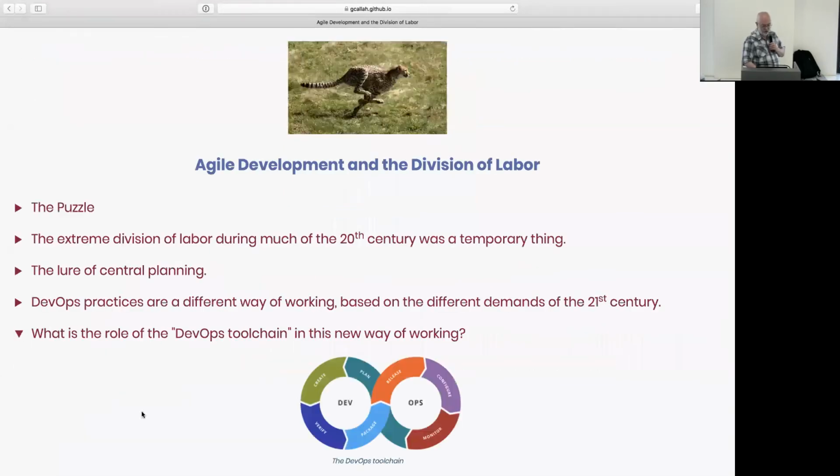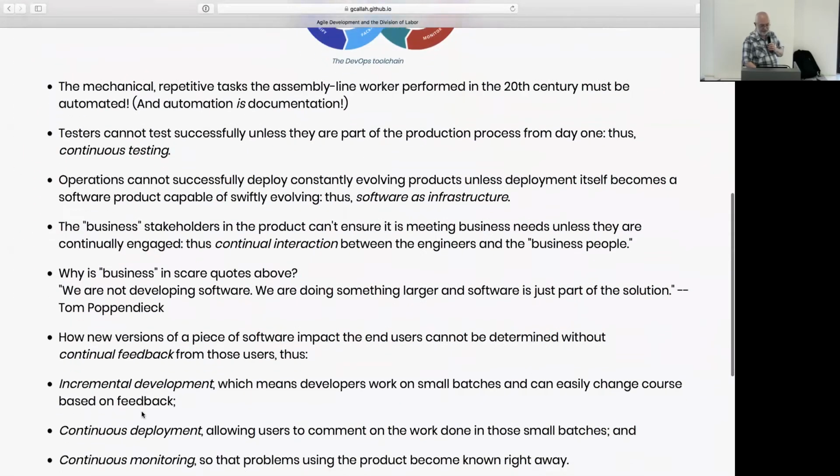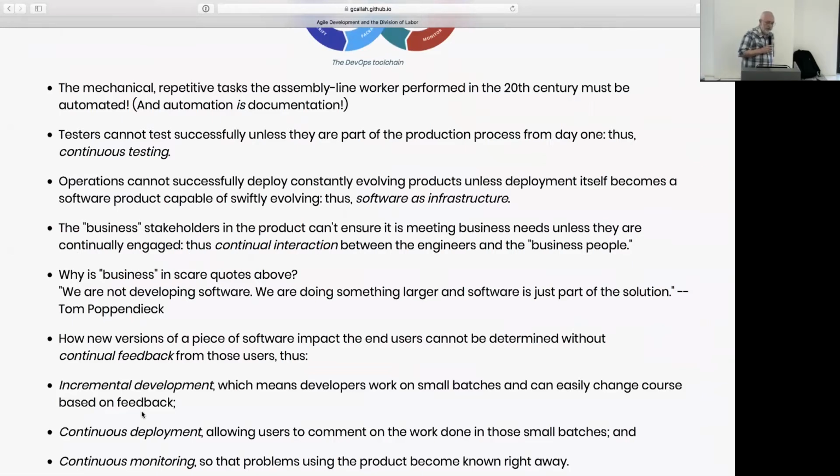So we have a brief look at the DevOps tool chain. What we have, the use of the DevOps tools seen from this perspective, is that by automating these processes, they free up people's minds to think entrepreneurially about the entire process and to increasingly take a more holistic view of the entire process from idea to customer satisfaction.